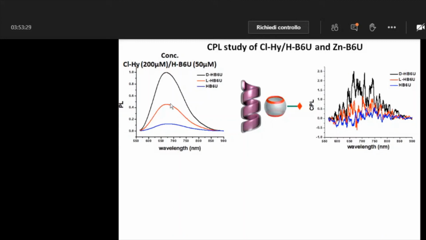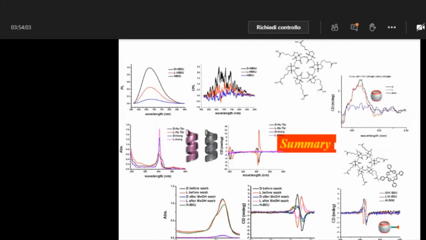And interestingly, we could see some sort of difference between the fluorescence intensity for the two handed helices, and this has to be further looked into. It will be looked at very carefully to see if there is any selectivity between the left-handed and the right-handed helices with the monoconjugate, and that can be done by studying different lifetimes and also detailed steady state fluorescence studies. So with that, I would like to summarize the talk.